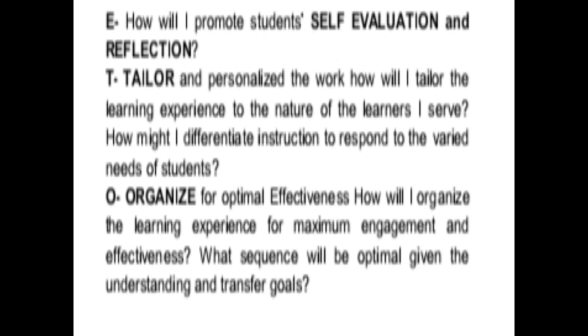So, for example, if you are teaching a science lesson about the water cycle, you might start by showing a diagram of the cycle, then have students do an experiment with water to see it in action, and finally have them write a summary of what they learned. This sequence is organized in a way that builds on each step to help students grasp the concept more effectively.